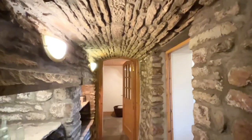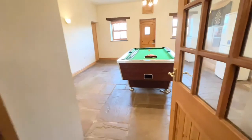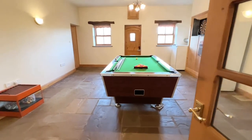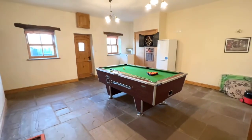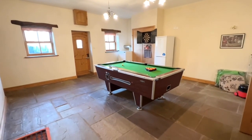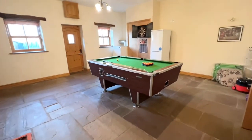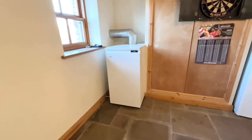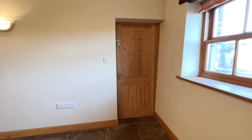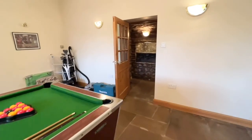It's got a big story behind it — a really, really interesting space. Then we come into what's currently being used as a games room, but this is quite a substantial room. That's a six-to-seven-foot pool table which just shows how substantial this space is — really high ceilings. The boiler is housed in here, and this doorway goes through into one of the two residential part-done barn conversions.